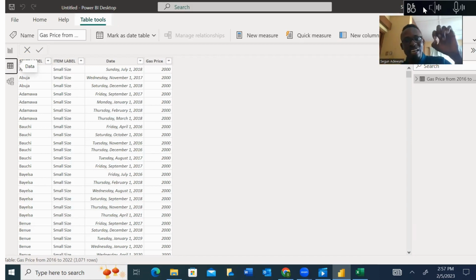You have a key that connects that transaction table to each of the dimension tables that you are bringing in. For instance, there's a key on the fact table that is saying product ID. So when you see product ID, it's going to be connected to product ID in the product table.